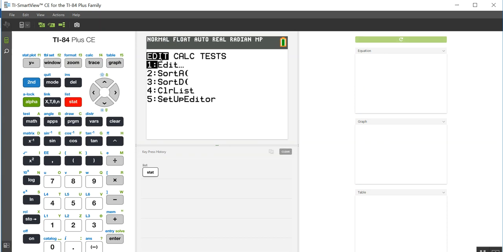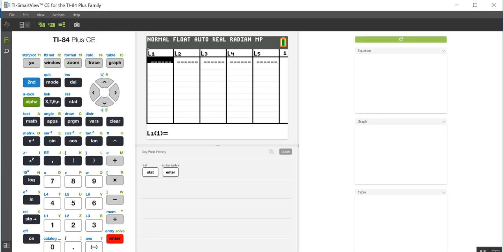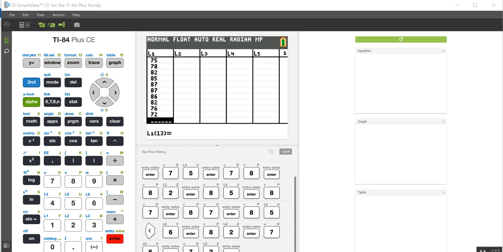And you can see I have some choices here, edit, calc, and tests, and then some options under edit here. So if I just hit enter again, it's going to bring up a place, this L1 is list 1, where I can enter my values that I want. So for Key West, my first value, going back to the table, was 69. So I type that and hit enter. My second one was 70. Go ahead and hit enter, and then continue to enter the rest of the data values. Okay, so I've gone ahead and entered the rest of those values in L1.